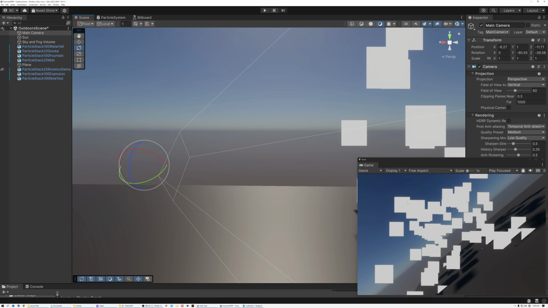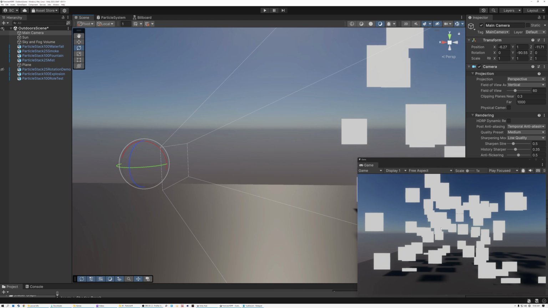What I really want them to do is to go with the alignment of the world. Because what's happening here is that when I tilt my head in VR, these particles are rotating, and that's an unexpected movement. I would expect that they would stay aligned with the up direction of the world. And so these are the two problems that we're going to fix.